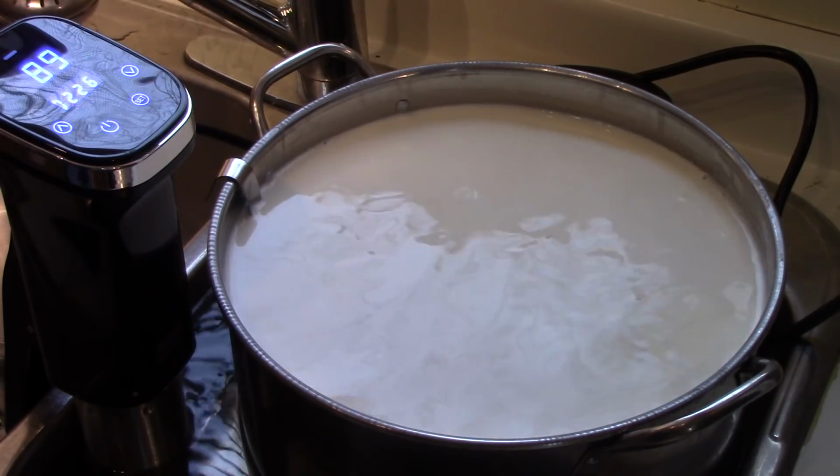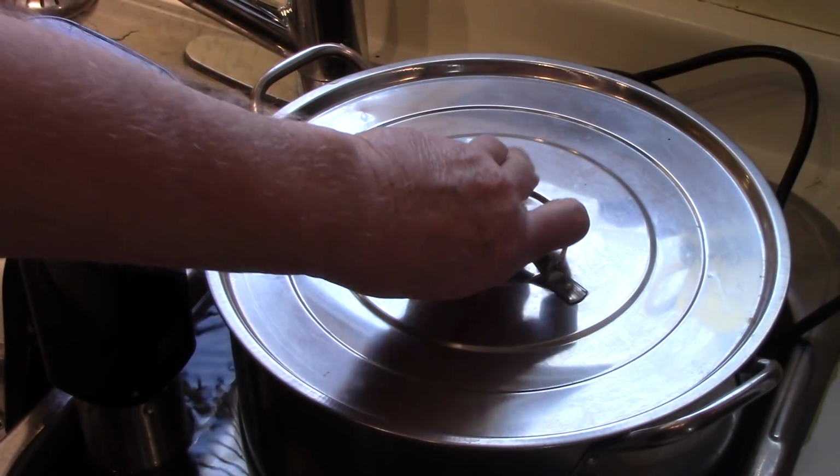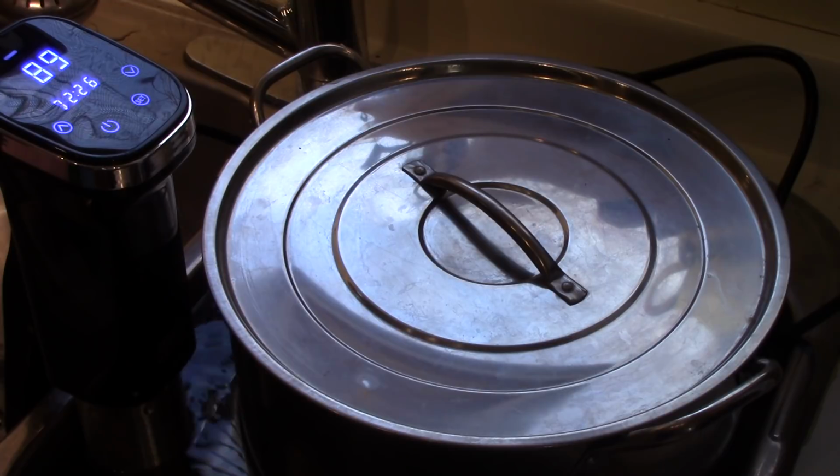Now it gets covered and it rests for 40 minutes while the culture sort of multiplies and matures a bit, maintaining the 88 degrees, 31 degrees Celsius temperature for the 40 minutes. I'll bring you back at the end of that time.